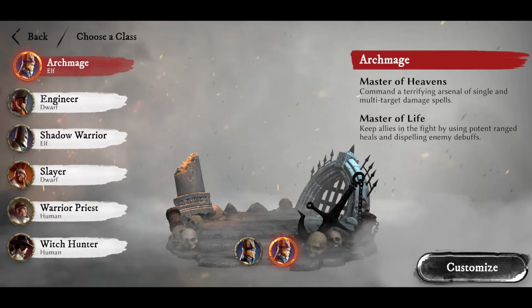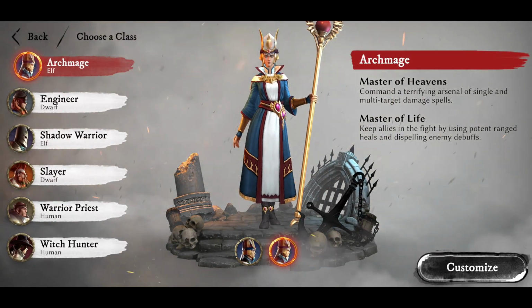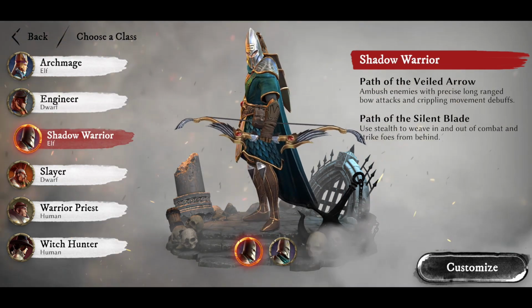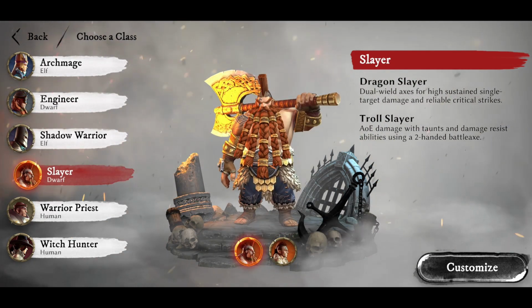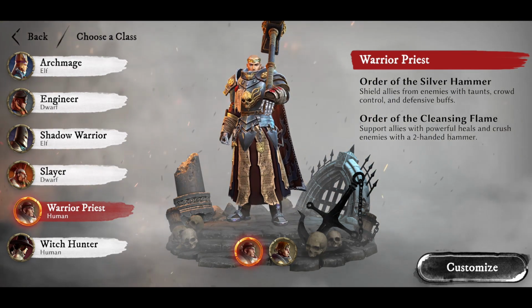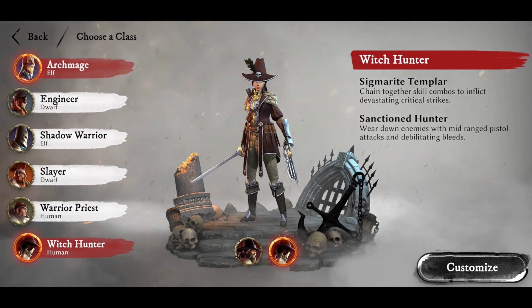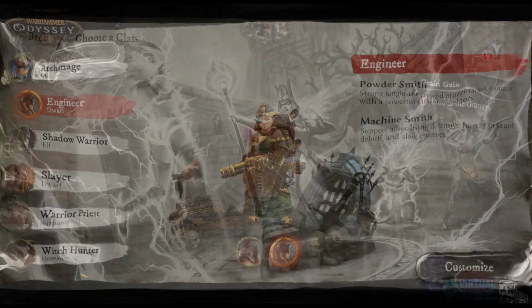Moving on, there is 6 main classes. Each of these main classes has 2 subclasses. Each of these subclasses will give additional variation to each class. These subclasses are unlocked once you reach level 10 for the respective class. Let's begin by covering the ArchMage, as this is the first one on the list.